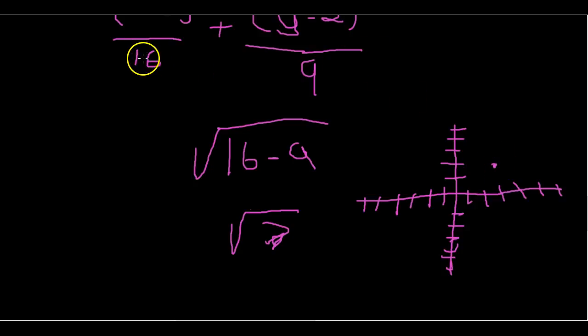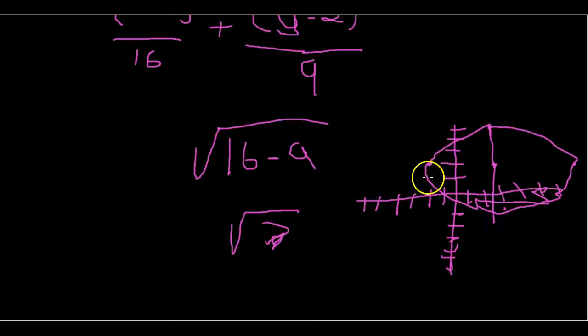And we know that the square root of 16 is 4. So it's stretched this way 4, and then this way 4. Then up 3, and then down 3. So now we have our ellipse drawn here, if I can draw it. Okie doke. And we will put in our minor axis here, because it's the smaller one, and our major axis. Okay, so that doesn't look the best, but good enough for what we need.